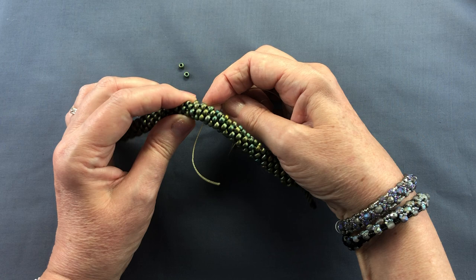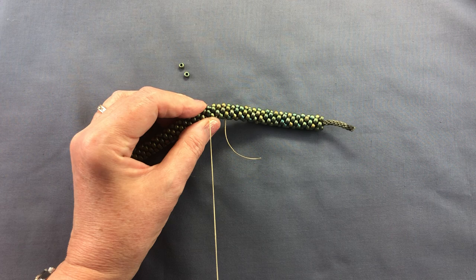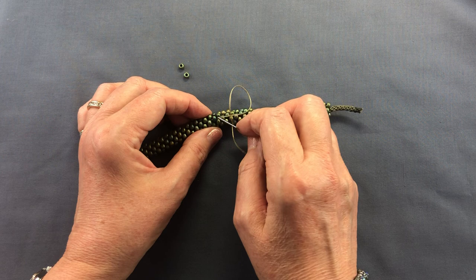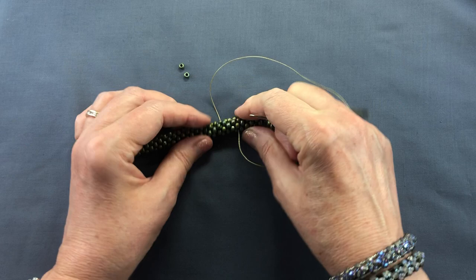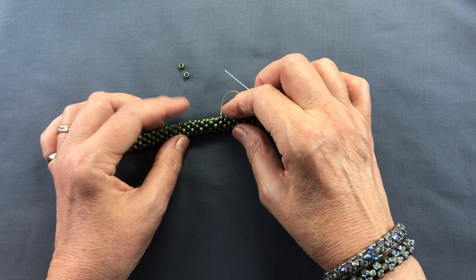Now I come up again from the other side. This is where it gets difficult — you might not be able to see which bead you're using. I'm using a slightly different colour thread to help demonstrate, but you should try and use one that's exactly the same colour. Now I've come out again at the top of the bead, I go through and I go through again. That's pretty invisible, isn't it? If your thread's quite thin, you might want to go through a few more times.